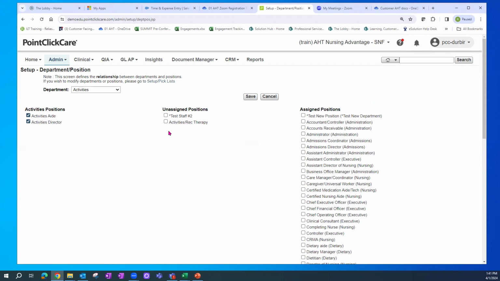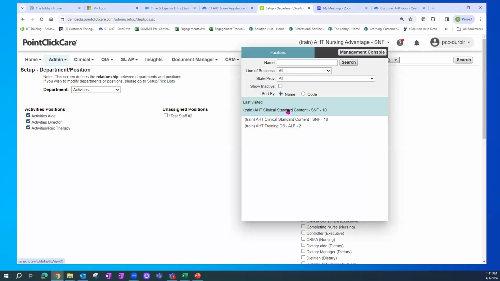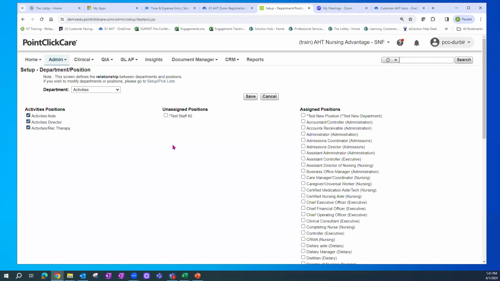Well, if I created that and need it under that appropriate department, just place a check mark, hit save. Now that is connected for my one community, the Nursing Home Advantage, but not the clinical standard database and not the AL, because each database has to be touched, bringing them together.